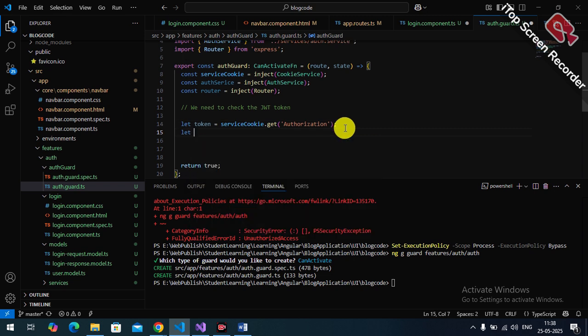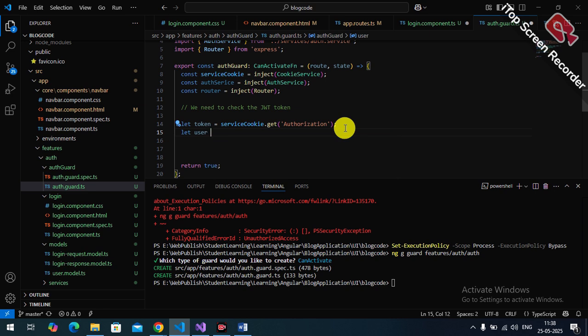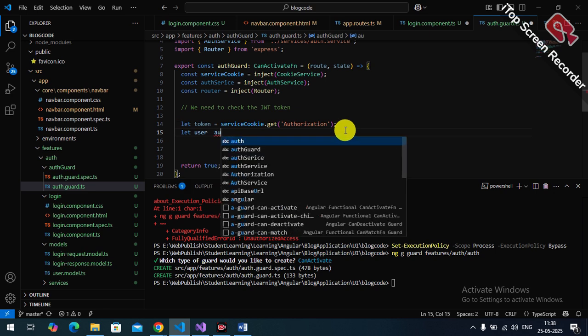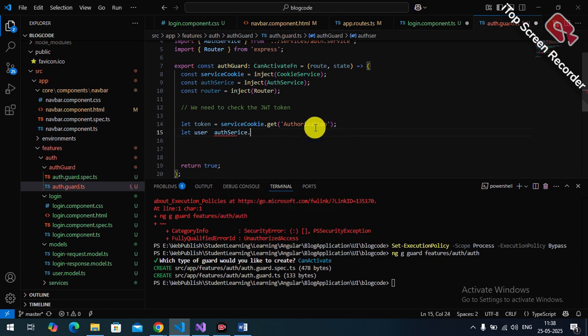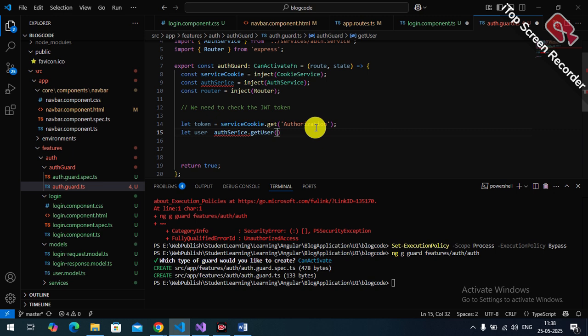And let user equal to auth service dot get user, this one, get user.